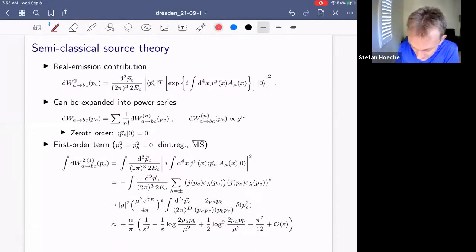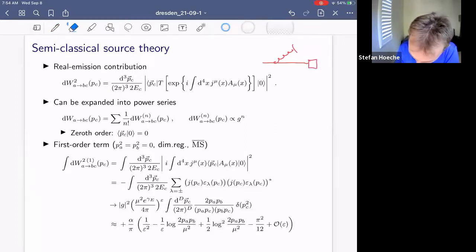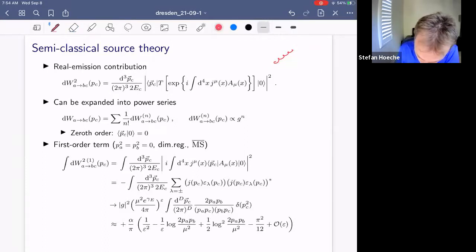Let's look at the configuration where we don't reabsorb the gauge field quantum, but we let it free, basically. So this corresponds, for example, to the real emission term that I showed earlier, where you observe the two in the detector individually. But this time it's not quite like that, because we integrate over all phase space for these two guys. So you have both observed and unobserved states. It's not a vacuum anymore on the right-hand side. We start with a vacuum, but in the end, we will end up with something where a single gauge quantum appears in the final state.